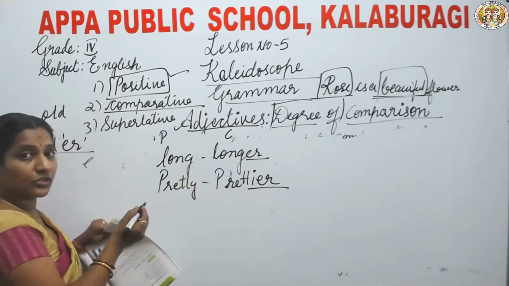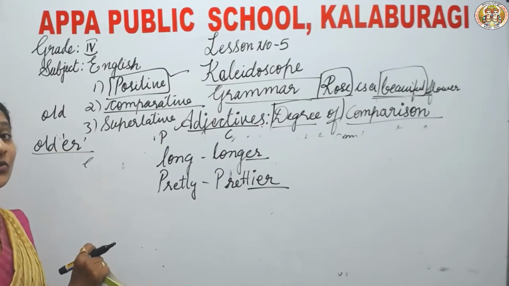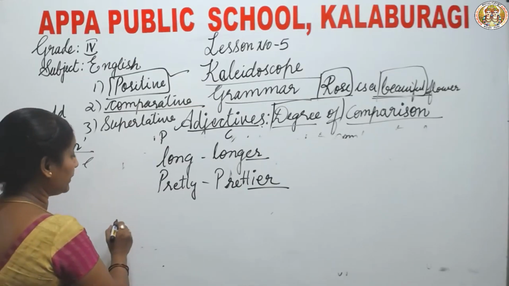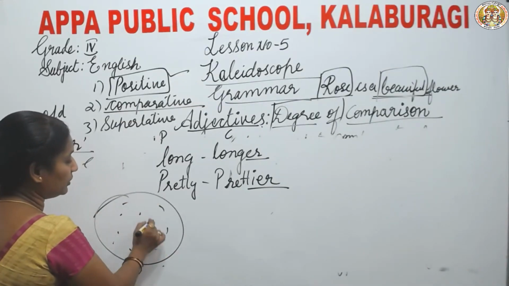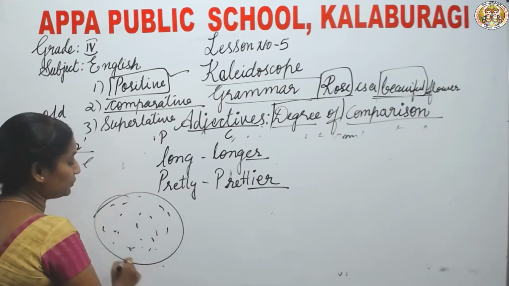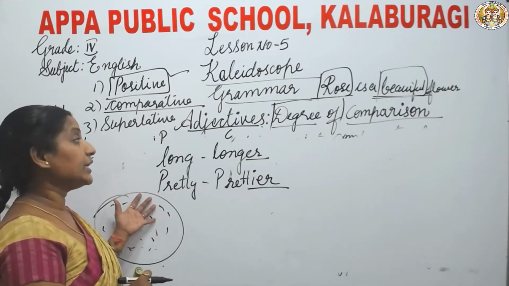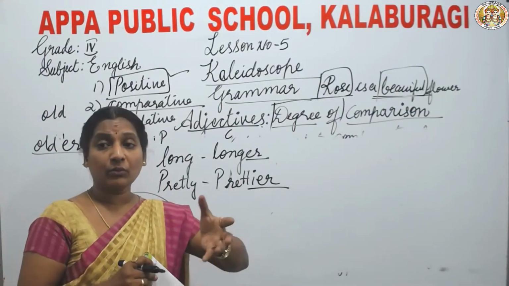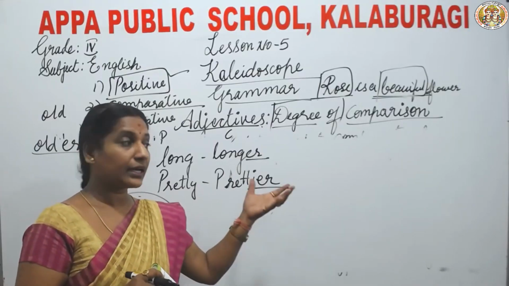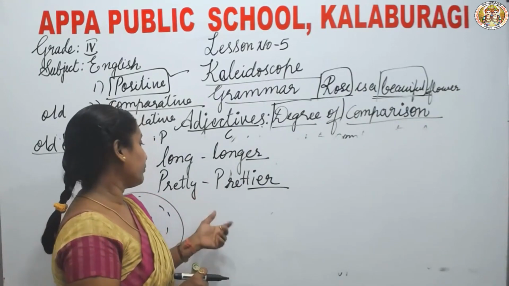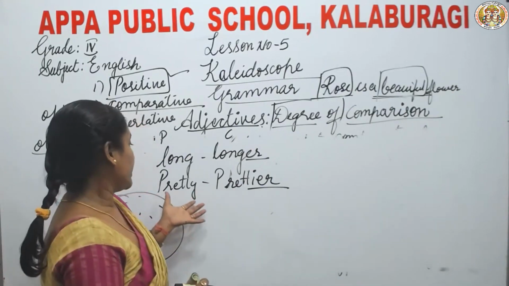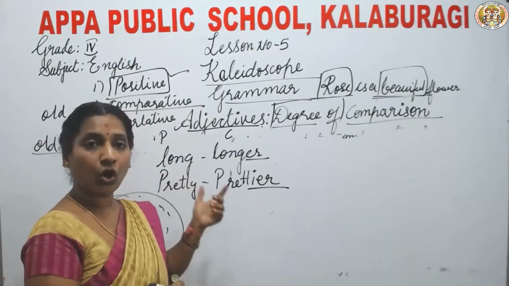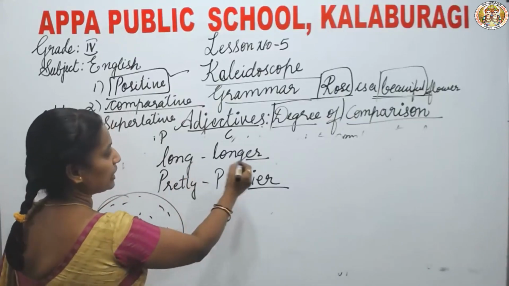Then it changes into one more form, the superlative form. When you want to compare to the highest degree, to the whole group, you say, for example, in the class, she is the tallest among all in the class, for Amarja. Or for example, Rita is tall. First I'll finish up this one.